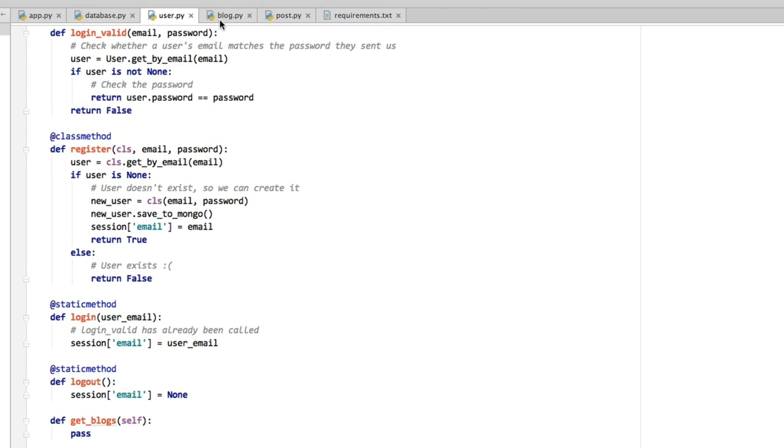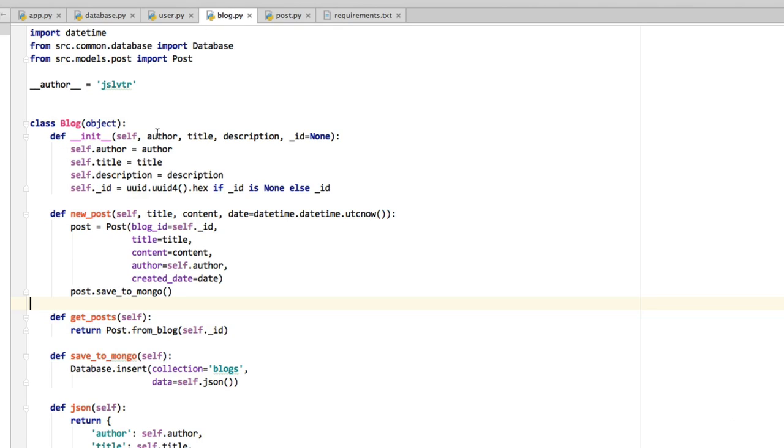So the first thing to do is go into our blog model, and here as we can see we've got author, title, description, and underscore ID. And remember, this is the constructor, which means for every blog object that we create we're going to have these four properties. And I'm going to add as well an author ID. Notice that I'm not giving this a default value because it's not an optional parameter.